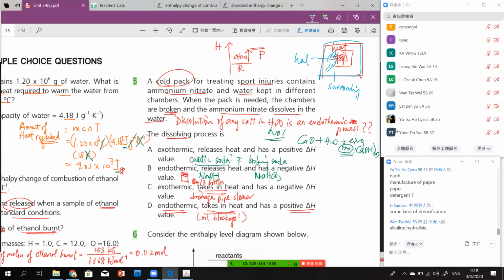Yes, very good. We call that saponification. Saponification and then emulsification. The first step is a chemical change, while the second step, emulsification, is just a breaking down of oil into droplets. Can you get the point? Saponification means NaOH will react with part of the oil, which will temporarily form soap.